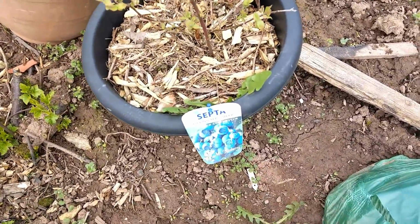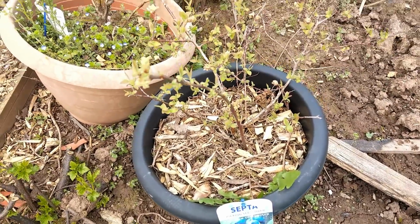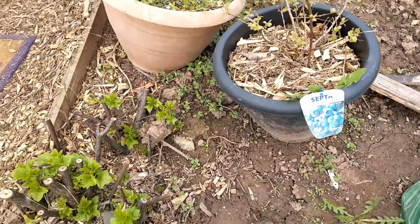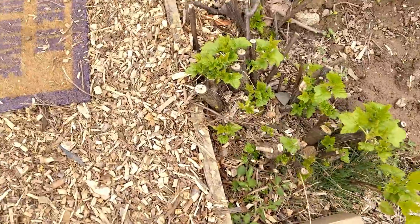This is my September blueberries. They're coming along nicely. Scepter. These are a currant bush.